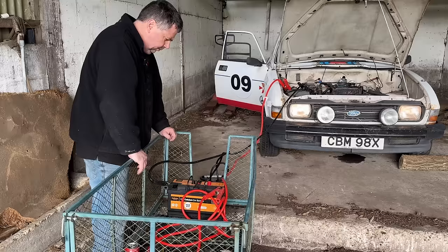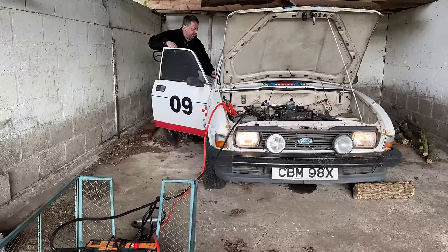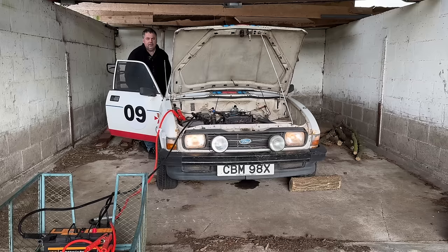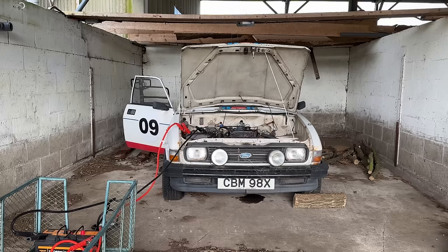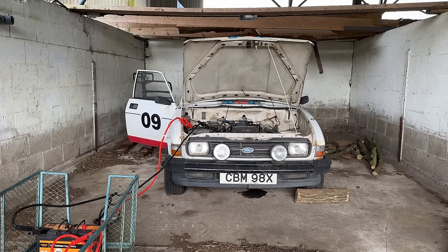So that's a bit of a novel setup, my dear. Little trolley, battery and jump leads. And I've just hit the headlights on again, haven't I? Oh, God. Are they off? No, they're still on. Off. Right. Got to remember which way everything goes on these things. I just grabbed, there was a battery in the workshop, so I just thought I'd try that first. Okay. I'm literally just going to see if anything happens, all right?